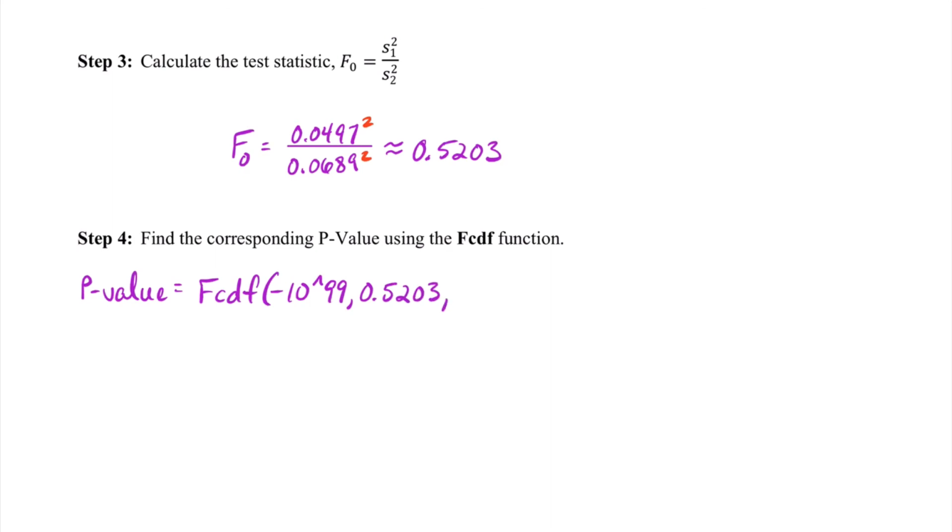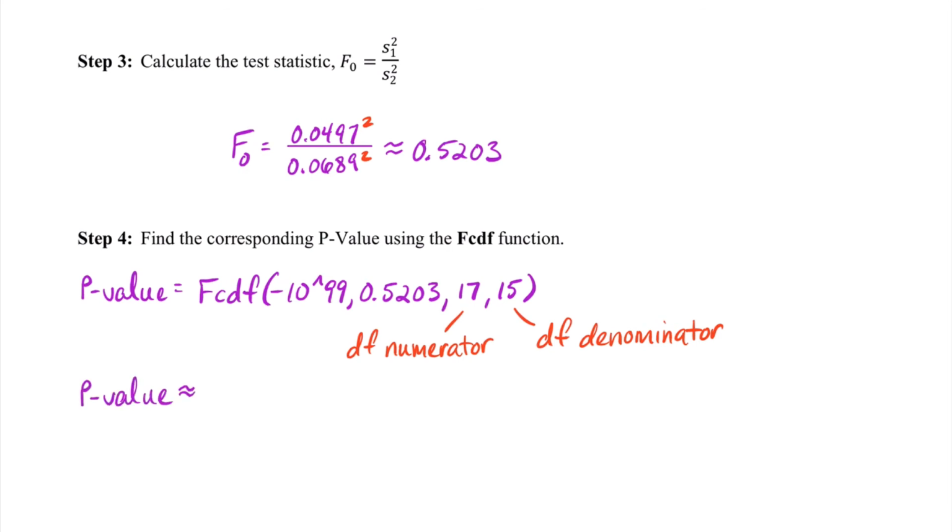Remember, next we need to input our degrees of freedom, which would be a 17 and a 15. And remember, that would be the degrees of freedom from our numerator and the degrees of freedom from our denominator, where we had a sample size of 18 in the numerator and a sample size of 16 in the denominator, coming from sample 1 and sample 2 respectively. If you input that into your calculator, we get a p-value of approximately 0.0982, and from there we're right back to what hopefully feels comfortable in our hypothesis test. As we know, we're comparing our p-value to our alpha level, and since our p-value is greater than our alpha, we know that we do not reject our null hypothesis.